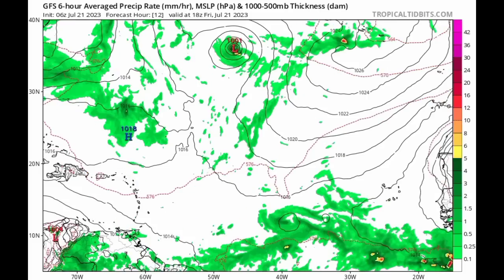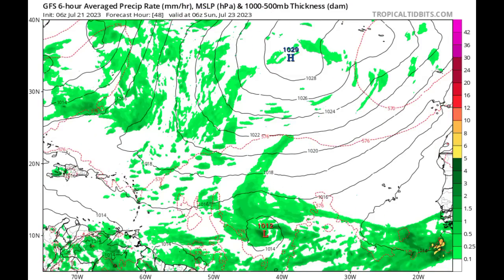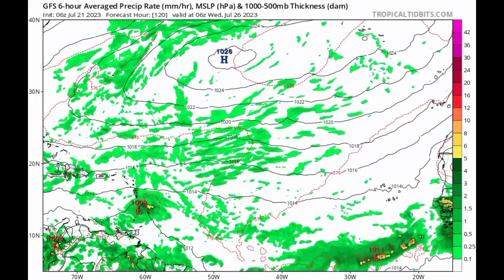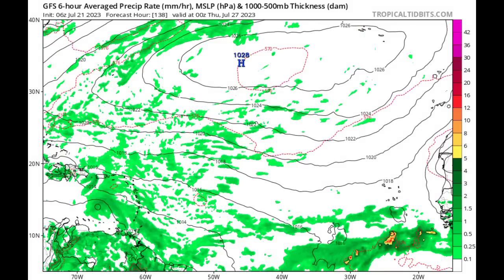Now, as we see these squiggly lines, they're called isobars. When the lines come in closer together in a circular manner, that is indicating intensification, and the lower that number is, that is a sign of intensification as well. And so there we have the forecast time, and as we're heading into tomorrow, we're not seeing much expected from this, and eventually as we head into the middle of next week, the system is expected to cross over the Lesser Antilles into the Caribbean and to not become anything significant afterwards.